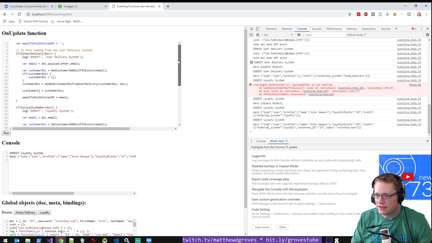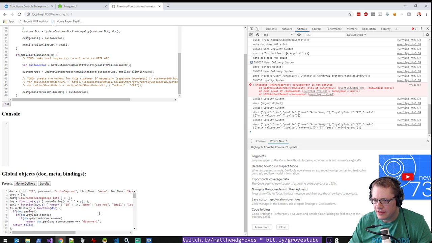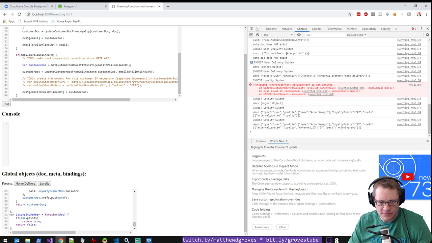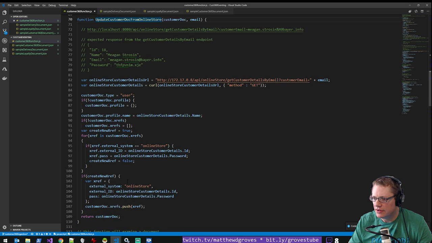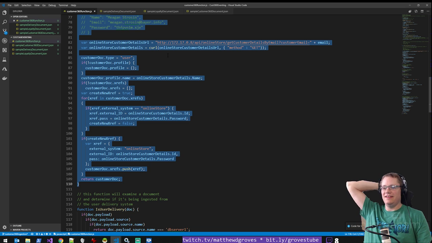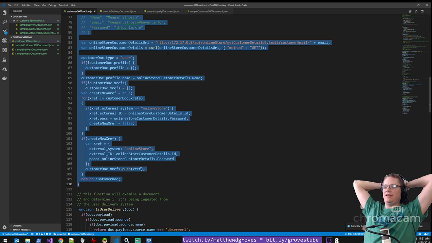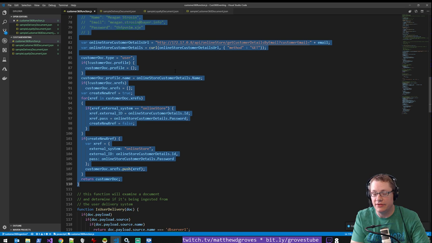Okay, so that's the code, and then I've got some other stuff here. This is my console output from last time. And yeah, this is just kind of hacky. But let's bring in my new function that I wrote, which is this one here. But the thing is that curl is not a function that's available in the browser, I don't think, either.